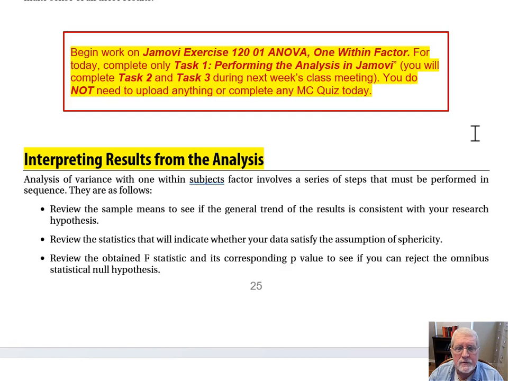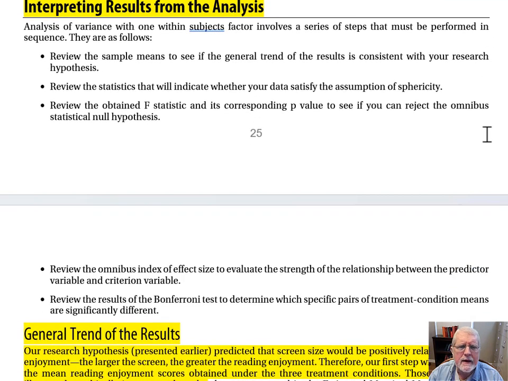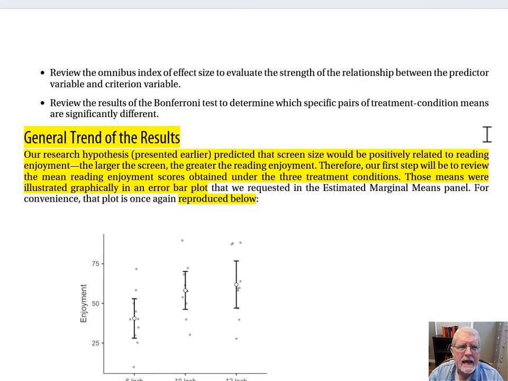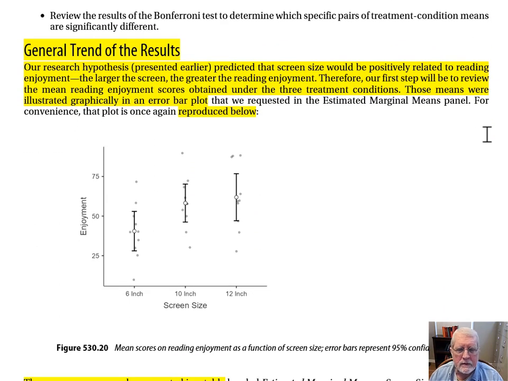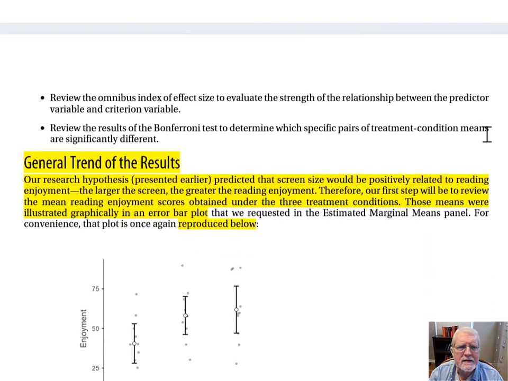But to be ready for the exercise, we're going to go over these lecture notes and see just how one makes sense of the results of that analysis. Interpreting results from the analysis. Let's scroll down to page 26. I thought rather than going back to the beginning of the set of lecture notes and going over the description of the study, it would be better to just begin on page 26.